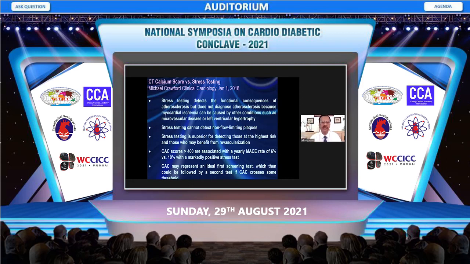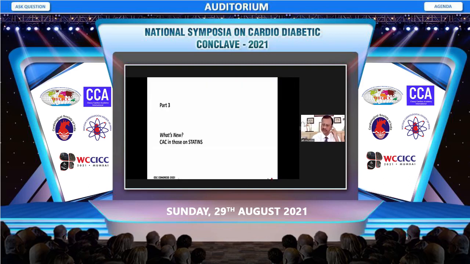Myocardial ischemia can be because of a variety of reasons, and a stress test cannot detect non-flow limiting plaques. However, if you get a higher calcium score, as I showed in this patient, let's say more than 300 or 400, they will stand a chance of a positive stress test, and probably then a nuclear scan or physiological information should be absolutely great. So turn it the other way around. Use the calcium score to know where you do a stress test. Once you do a stress test, you can heighten the risk and figure it out.